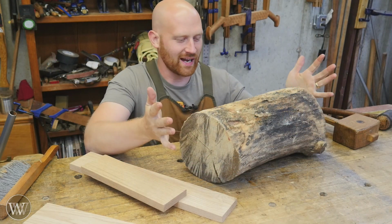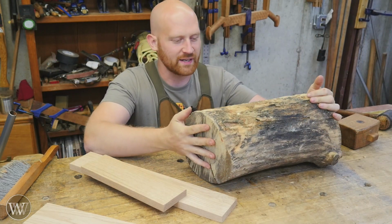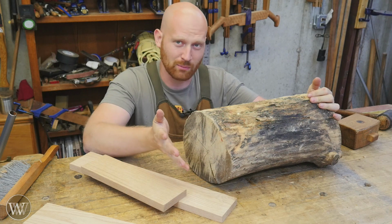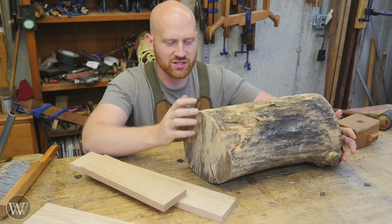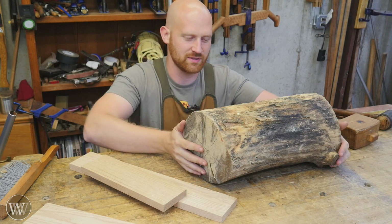So here I have a block of box elder. This has been drying in my backyard for about 4 years, and then I brought it inside and it's been drying in here for about 2 years. So it's fairly stable, but this will actually give a good representation of what happens to wood.